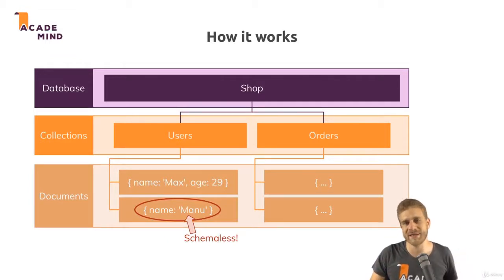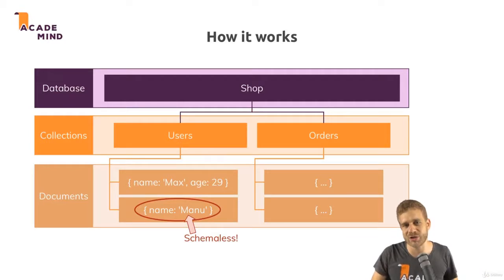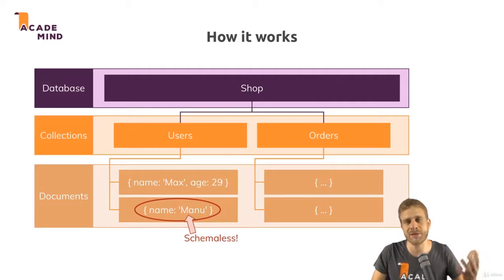Where SQL-based databases are very strict about the data you have to store in there, MongoDB is more flexible. You can store totally different data in one and the same collection, and therefore your database can grow with your application and your application needs. Of course, typically you will have some kind of structure in one collection because your app typically requires some type of structure to work with the data.